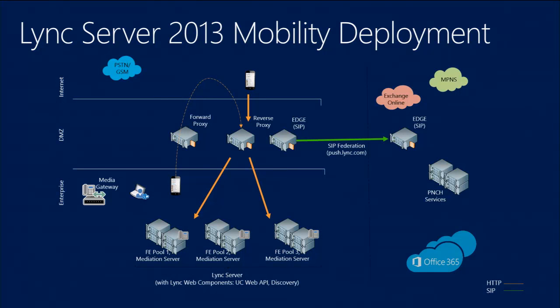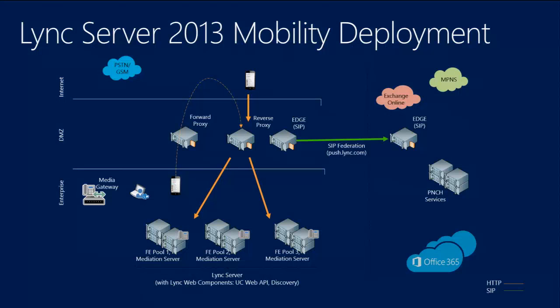When you look at the auto-discover process, when we first sign in, the client makes a request for Lync Discover internal or just Lync Discover, and we get back all of our URLs or FQDNs. The 2013 client is only ever going to try to make a connection to the external web services, or the external web API connection. So we have to enable that client to connect. Since that interface in IIS on any of those front-end servers listens on 4443, we have to get that client to connect back to that.